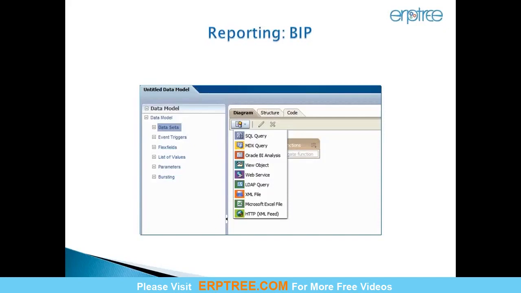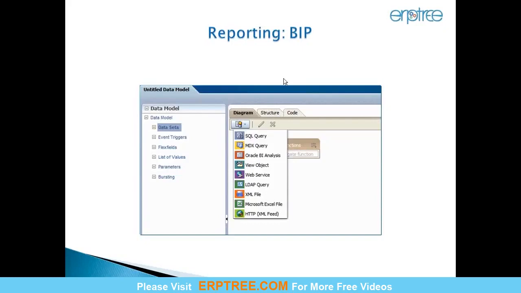So your queries will be written in the web space only, within the BI Publisher environment. The simple point here is, if you select SQL query, the system will give you a panel to write SQL queries. Based on that, you can fetch the data and take it into the report definitions to view the data in the proper formats. So that's how we have BIP.